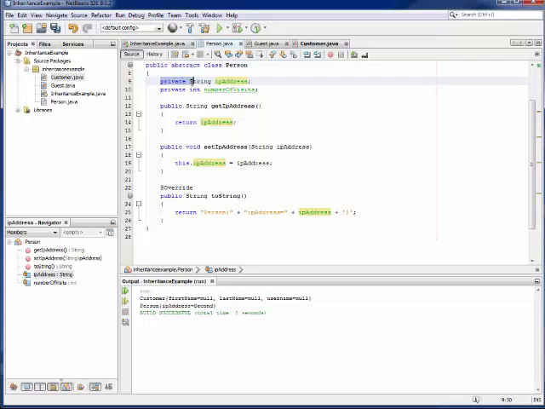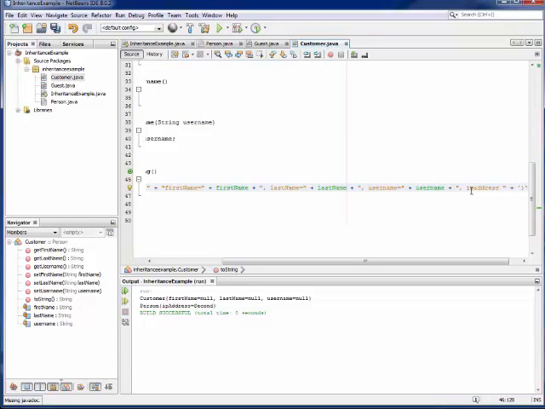So there's a couple ways I can fix this. Number one is I can make this protected, so that way I can see it underneath. Or number two, since I'm just reading it, I can just call getIPAddress. All right. So that's a good option there as well. Get IP address. And then I have to put another plus inside of there.